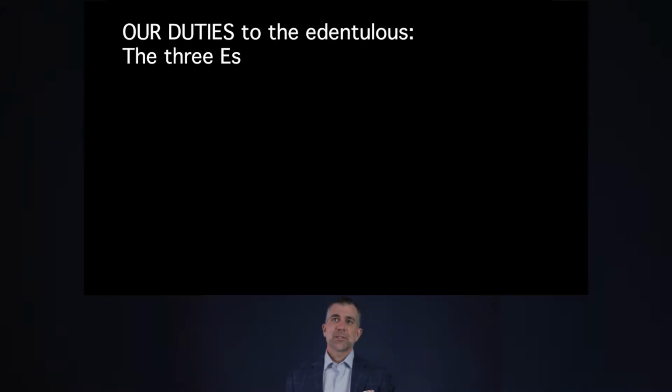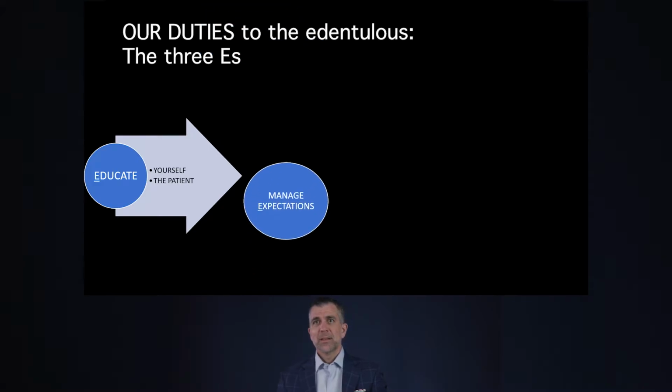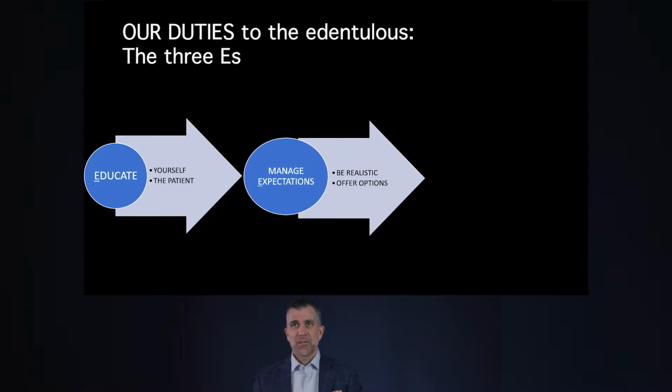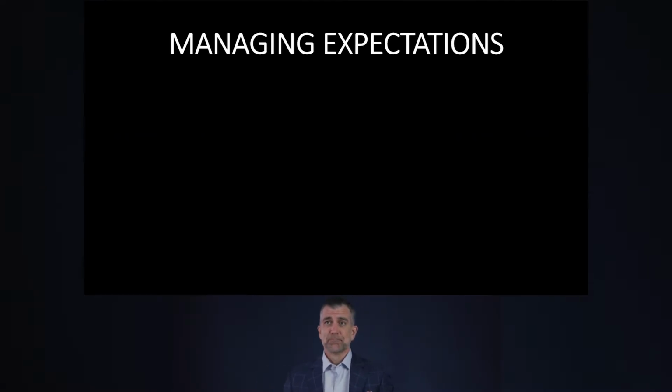Our duties to the edentulous, in my opinion, are threefold, and it's the 3 E's. And really, this is not just to the edentulous, this is our duties to our patients in general. We need to educate ourselves, and we need to educate our patients. We need to manage the expectations of our patients and be realistic and offer options regarding treatment. And finally, we need to execute. We need to execute what we've educated our patients on, what we've managed their expectations on, and the treatment plan that we've come up with, to the best of our abilities. We need to treat these patients appropriately, and we need to follow up accordingly as well.